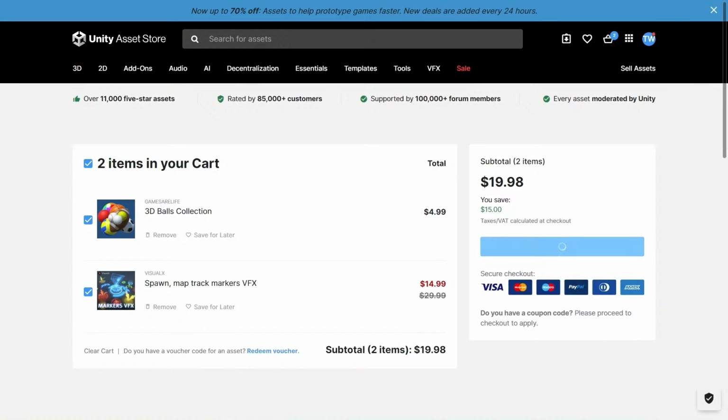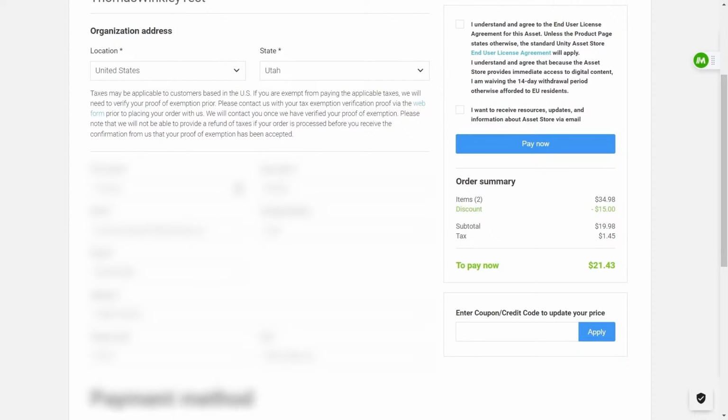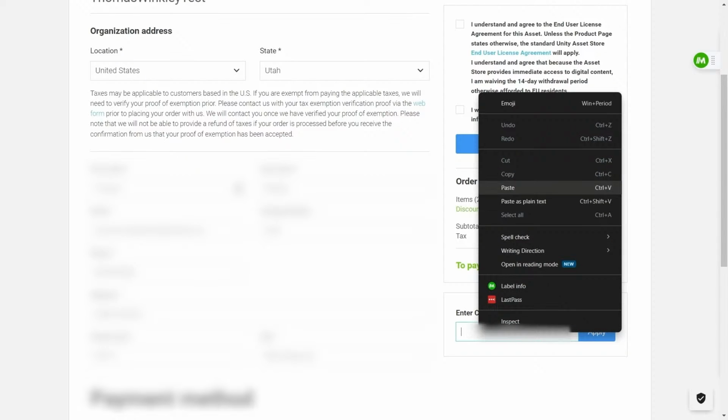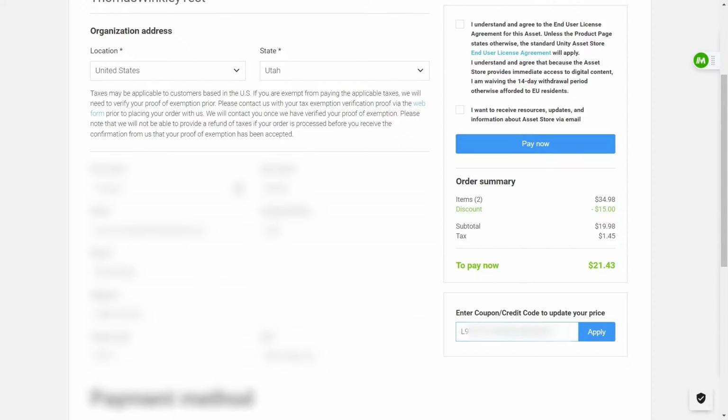So to do that, I'll hit proceed to checkout. This will take me to the payment screen. Now in the order summary, you can see right here, I have my total and then I have a coupon code. So I'm going to grab that coupon code out of my Unity student email. And remember, you got to save that email because it's that one code. You don't get a new code. It's the same code every time. So I'll grab my 20% off discount and copy and paste it into here. Make sure there's no spaces after and hit apply. And just like that, 20% has been taken off of my purchase, dropped it down to 17 bucks. And that's a complete discount, which is super nice.